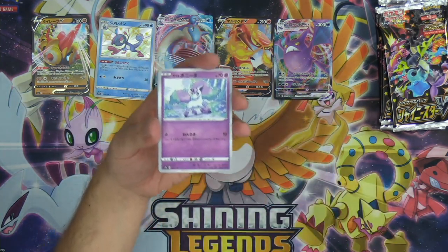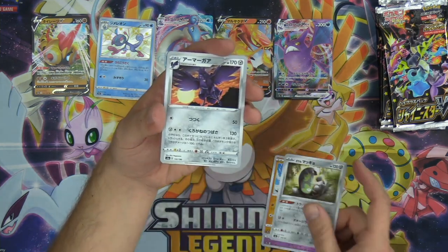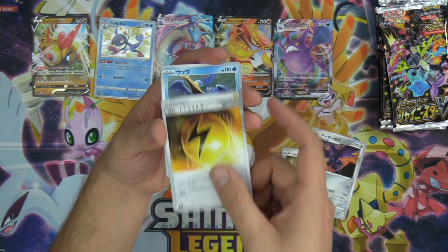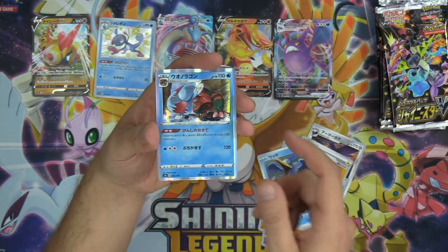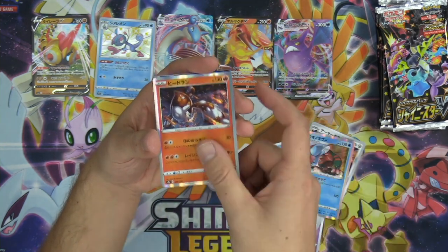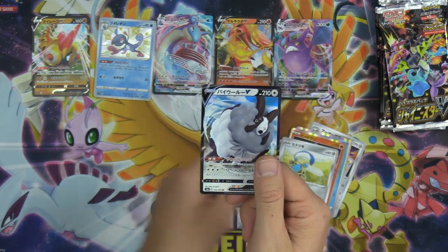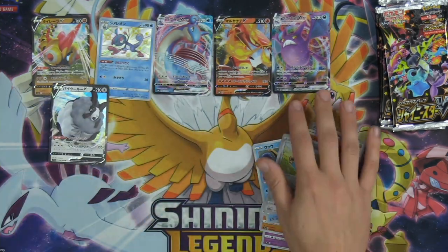All right, so we got Galarian Ponyta. Cool. Farfetch'd. Stonjourner. Corviknight, Speed Lightning Energy. Nice. Looking beautiful there, Cramorant. Heatran. And Dubwool. Dubwoolski. Coming in with our Pokemon V hit in the pack.